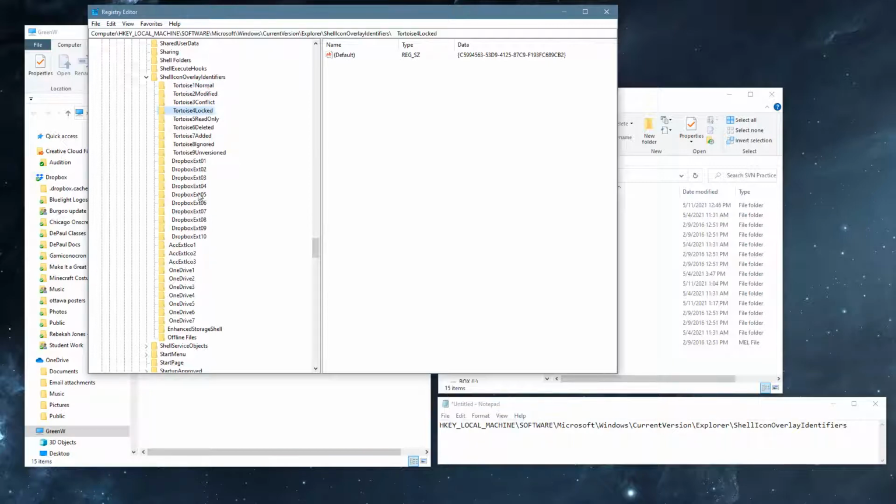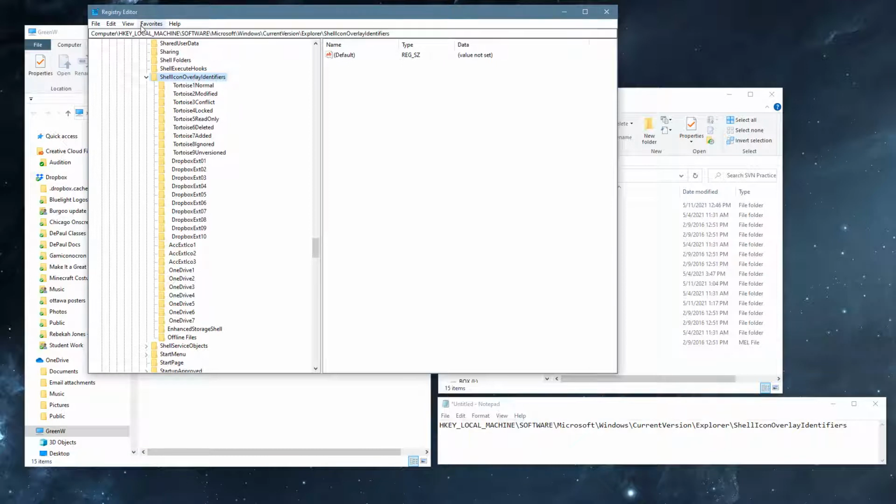And you can adjust this as needed by just spacing things around. You shouldn't be able to screw up Windows just by changing these, so you should feel fairly confident. If you make a mistake, you can just undo it, redo it like I just did. So it's not a big deal with the shell icon overlays. What I would say is every time I install a new program or an update, it reconfigures this again and I have to change it.